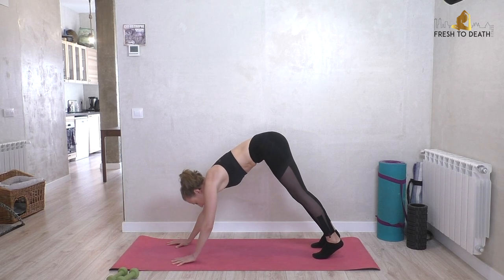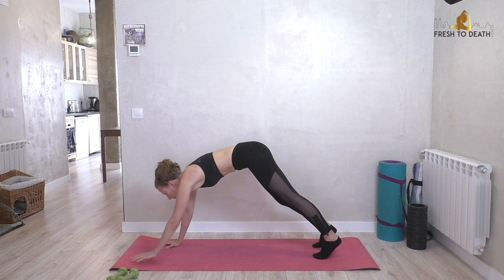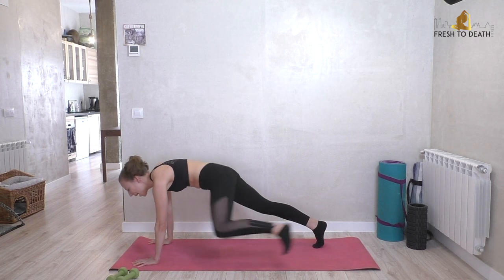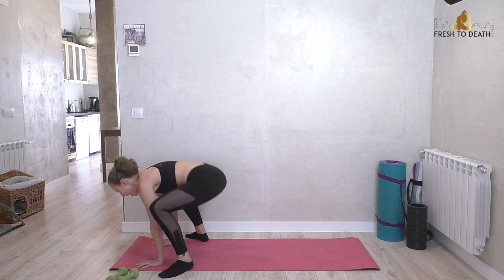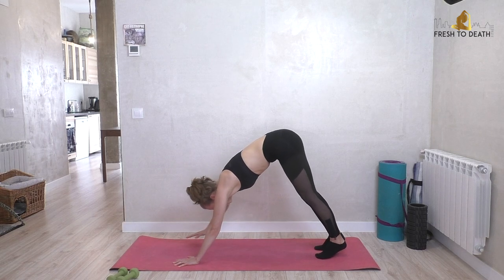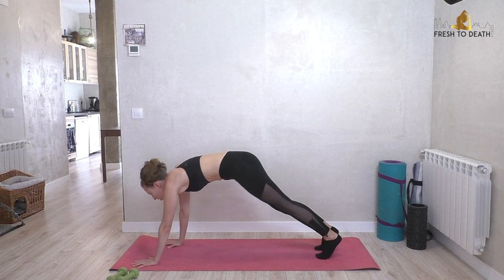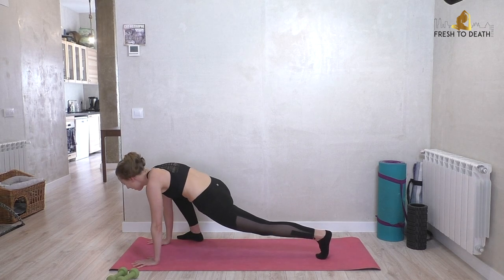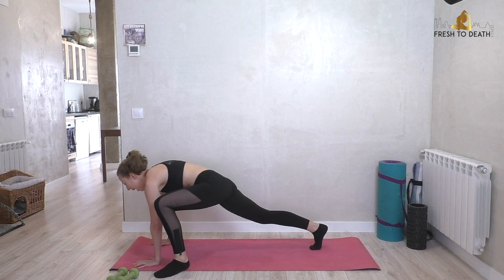In. 4, 3, 2, 1. Flat back, straight lines, left, right, squat, down, left, right. Go back. 4, 3, 2, 1. To the right again, right, left, sit low, down, back, back.